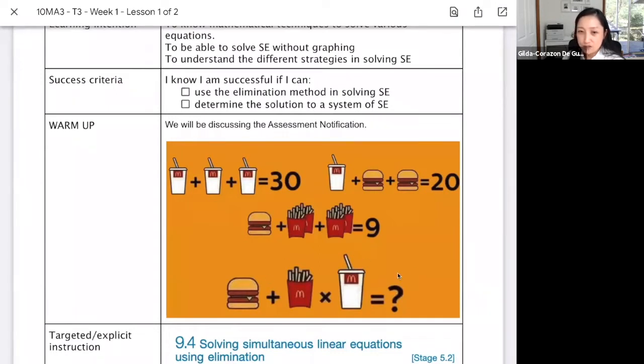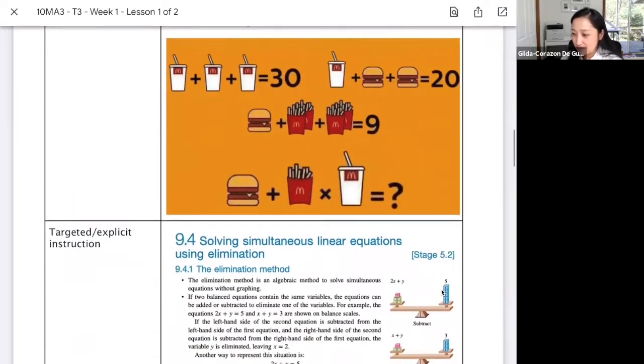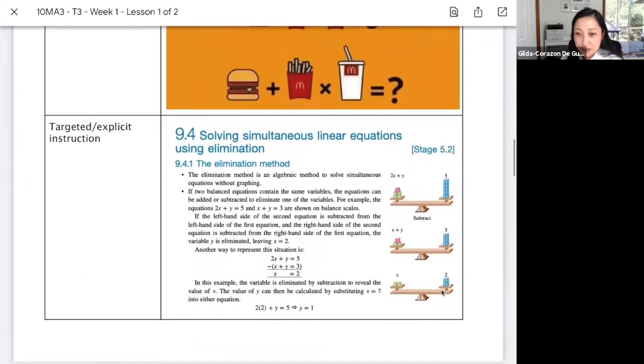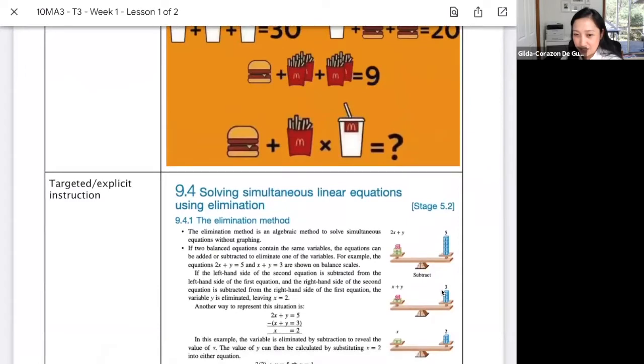Okay, so this is a bit trickier than the previous one that we did. And these are applications of simultaneous equations, and you don't realize that it's on Facebook, and you know you are doing it. And it looks fun because maths is fun, really.